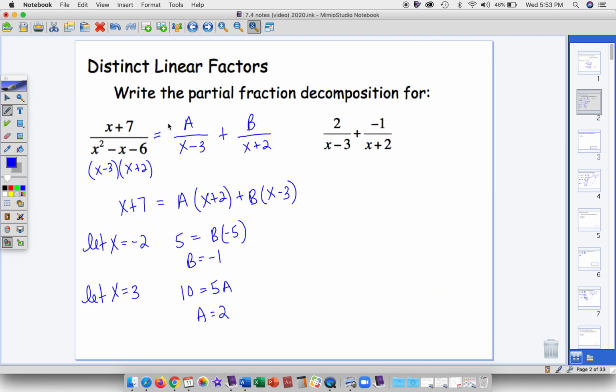So again, the a is replaced by the 2. Okay, so you're seeing here, that's this a. And the b is replaced by the negative 1. Now normally I wouldn't leave it like this. I never have liked that plus minus kind of thing in any equation. But I left it there just for the purpose of you seeing the b as being negative 1. But this certainly could be changed, and in my opinion should be changed, to minus 1 over x plus 1. Okay, so that's the distinct linear factors.